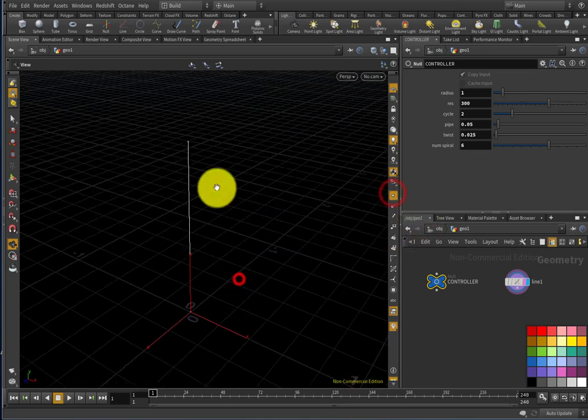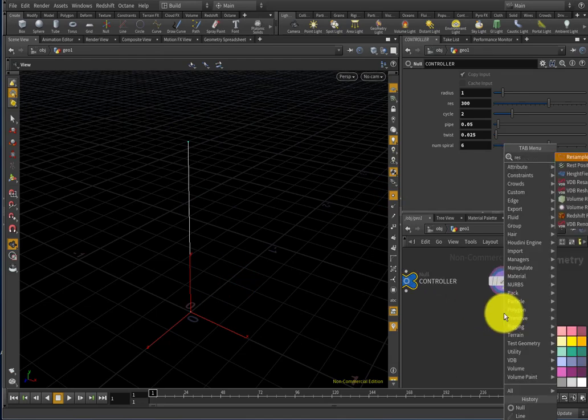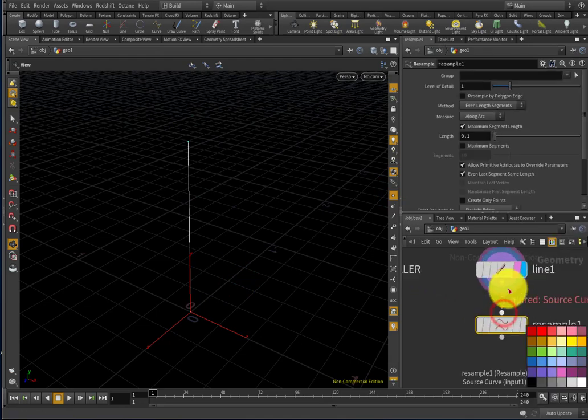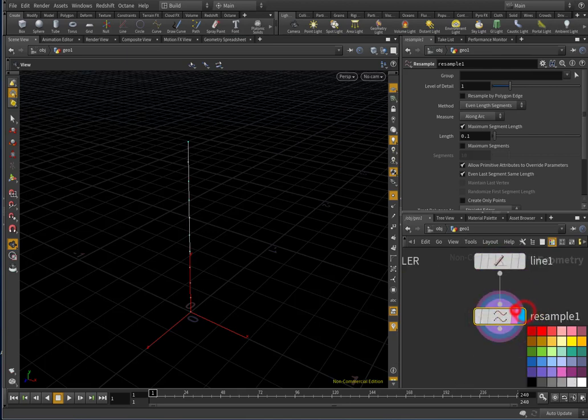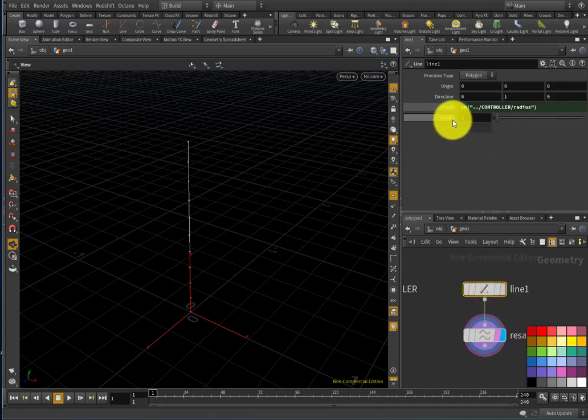Okay. Now next, let's resample this curve. Right now I just have 2 points, the first and the end of the curve, so I'll give a resample node here. And let's make an expression on the length.